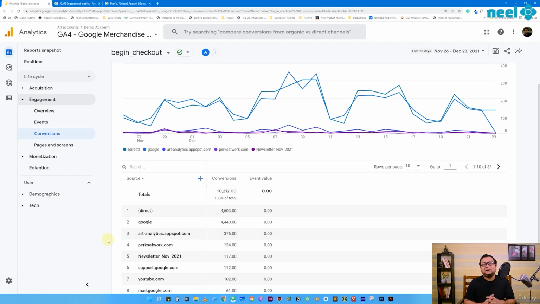But the bigger use of conversions comes in our final step, that is meaningfulness. Every conversion indicates whether your users are doing what you want them to do. So we'll talk more about this in the meaningfulness section, but it is so closely related to events that I wanted to talk about it over here.